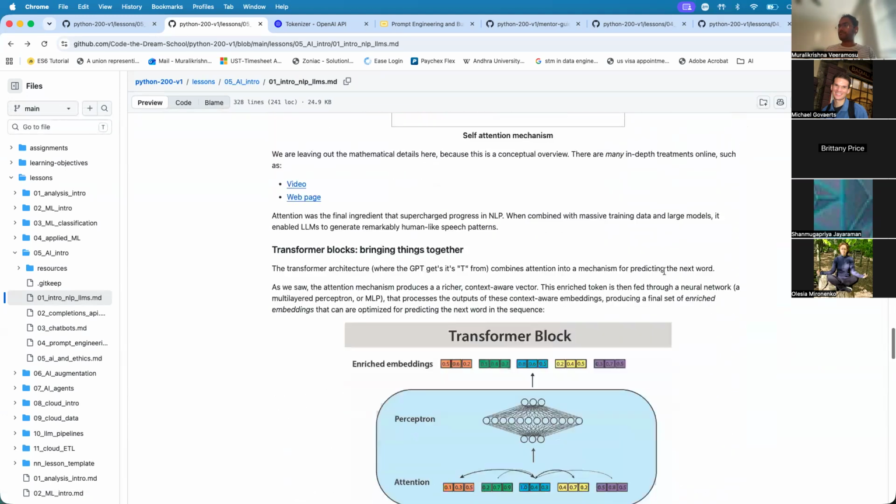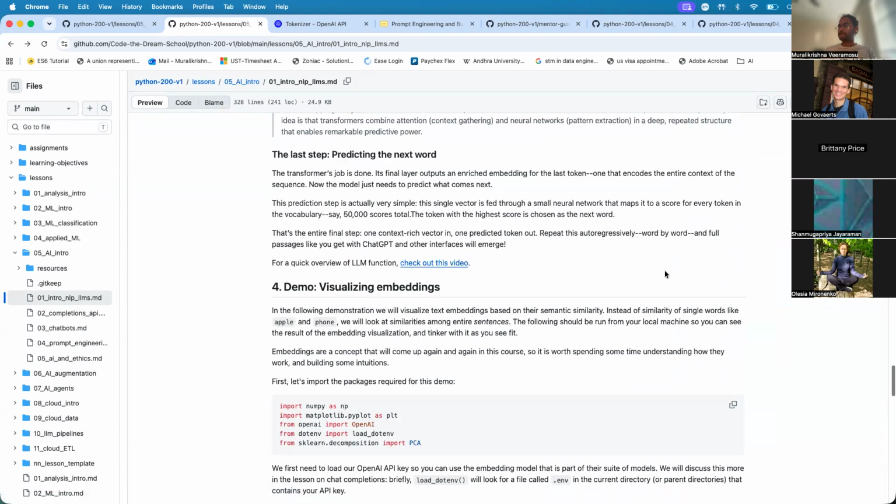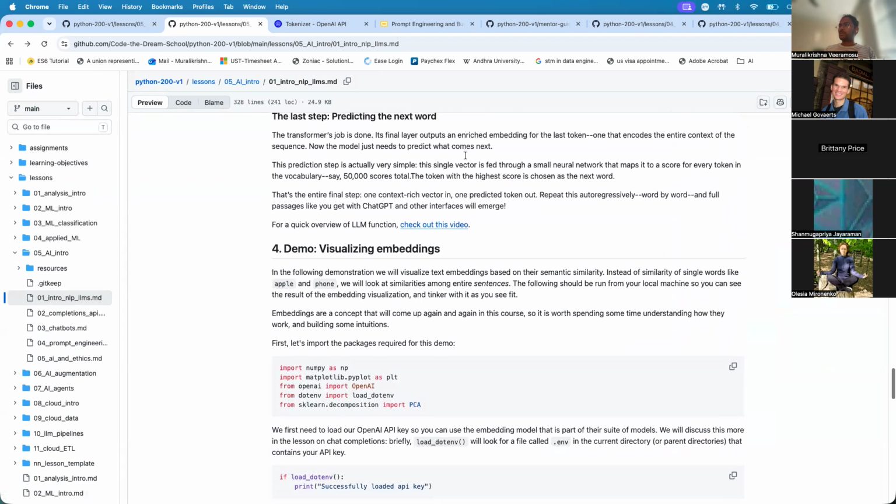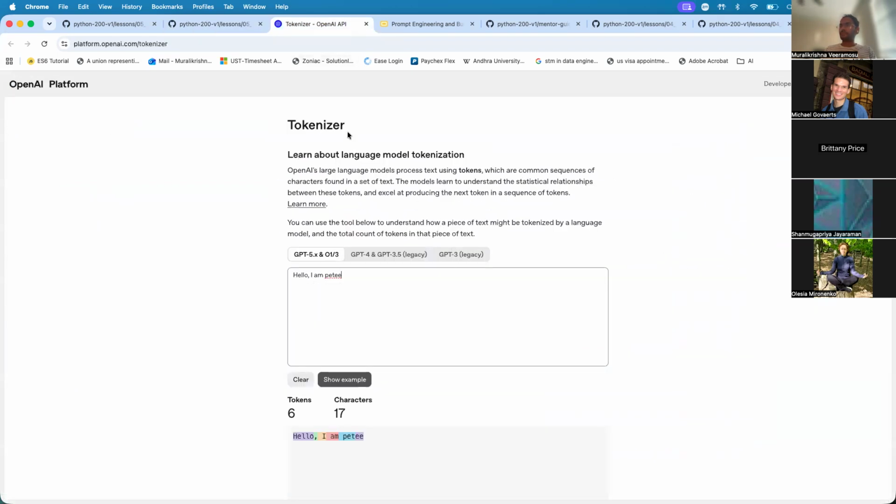Okay. So here is an example to understand how tokenization works. This is an OpenAI tokenizer to give an understanding of how tokenization works.